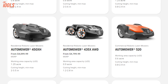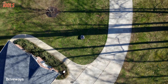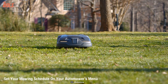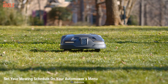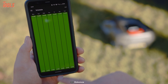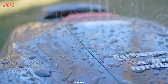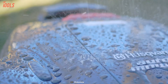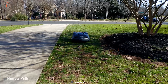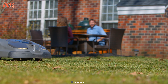Husqvarna has been leading the sector of robotic lawnmowers for over 25 years. Meet its 315X — a smart robotic mower that is a bit pricey but worth every penny for its high-efficiency cutting technologies. With AutoMower cutting-edge technology, it can cut up to 0.4 acres with a quickly adjustable cutting height between 0.8 and 2.4 inches. You can control it with your smartphone, Amazon Alexa, or Google Home via the AutoMower Connect app. The 315X is water resistant, and includes LED headlights, specially painted wheels, and a rubber front bumper cap, making it the best of all mowers.